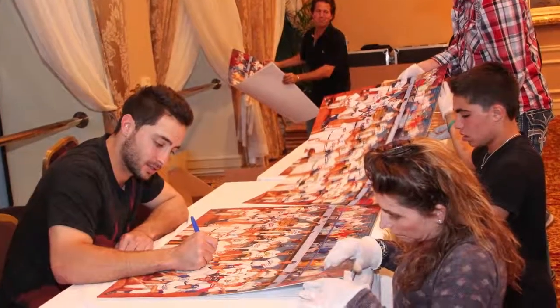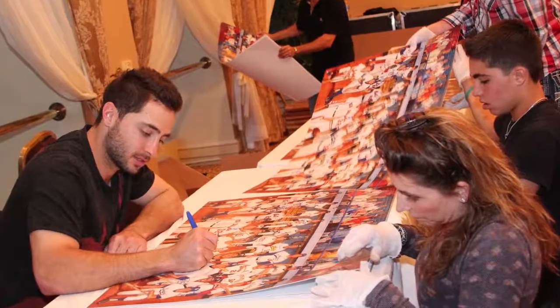After Marvin Miller, we shipped the prints home. I got Steve Stone to sign in Chicago. Then we went up to Milwaukee to see Ryan Braun after one of his games. What's up? This is Ryan Braun, outfielder of Milwaukee Brewers.